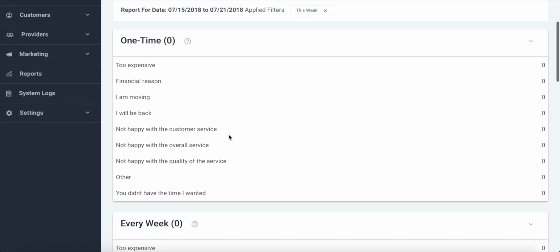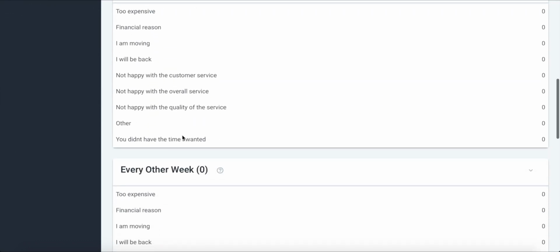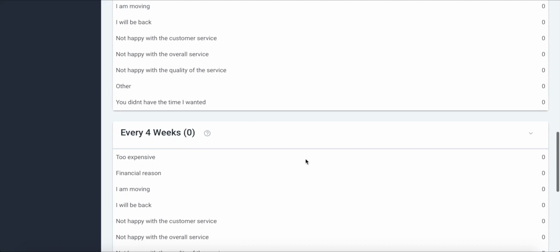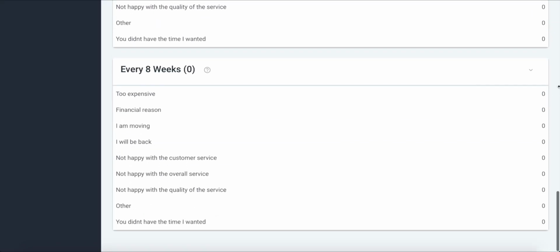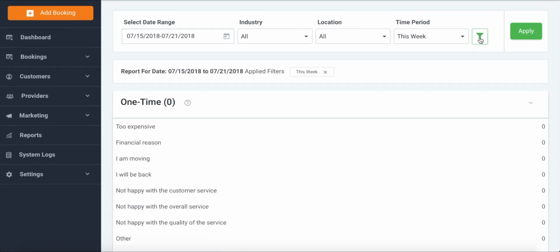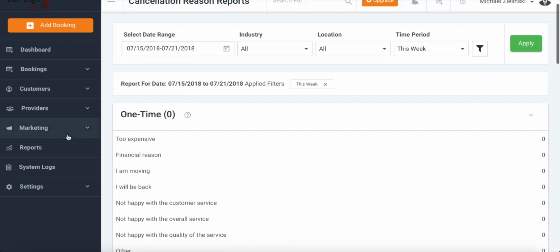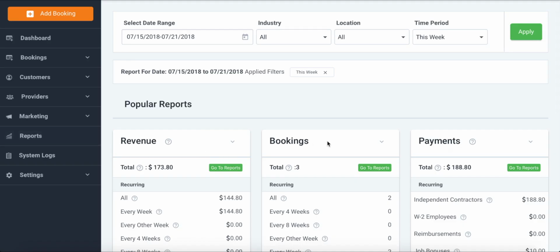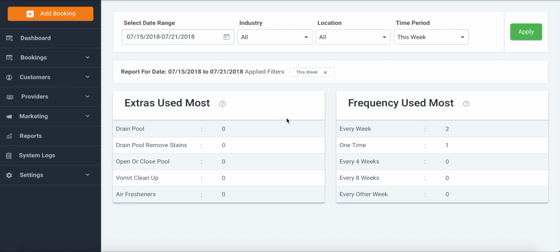Cancellation reports, these are based on the reasons that we provide, and you can go ahead and set that up in any way that you'd like. So you can go ahead and see why people are canceling based on a specific date range or whatever industry, service, whatever you want, and you always have more filters as well, even per provider, why people are canceling services there. Okay, let's see, reports. Services, what services are mainly booked. You can go ahead and look into all that.